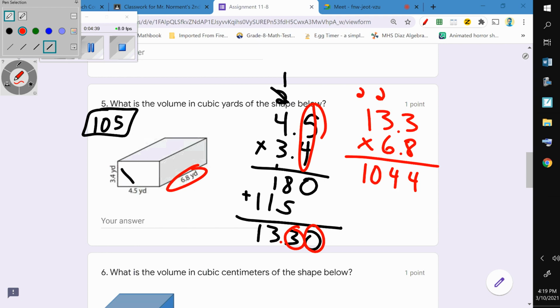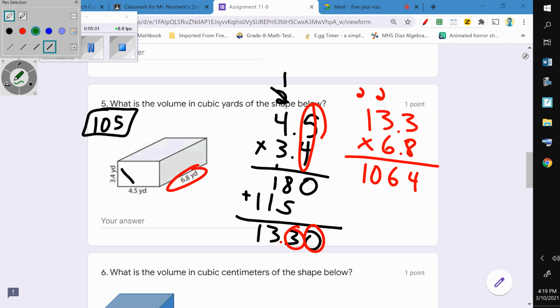No decimals. Don't do the decimals till the end. Now, I want you to make sure I did it right. No, I messed up, actually. So I'm glad I'm double checking this. 8 times 3 is 24, 8 times 3 is 24, 25, 26. That should be a 6, and I'm sorry. And now that should be right.